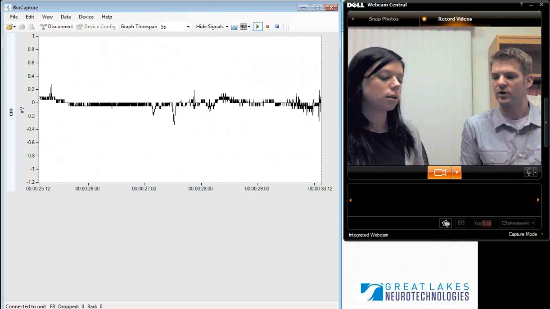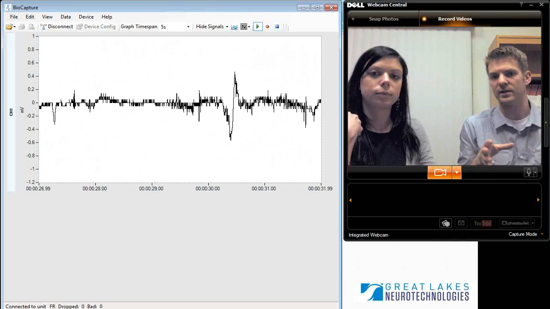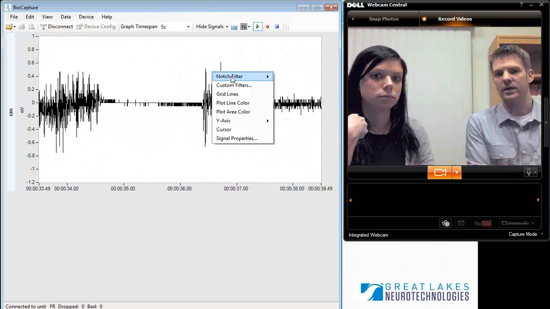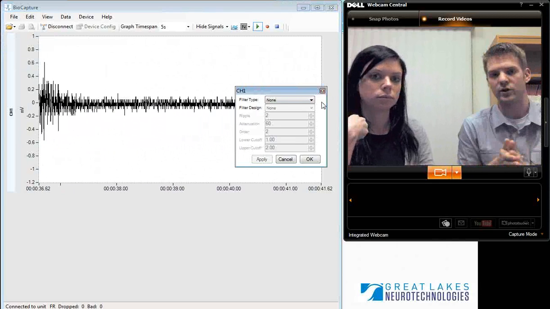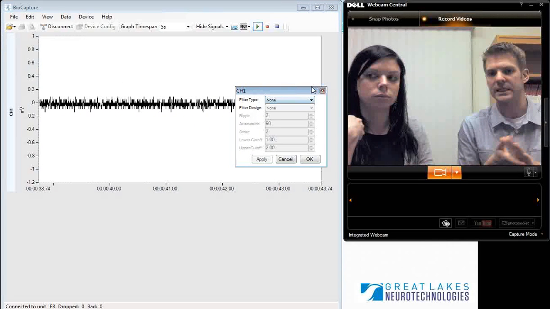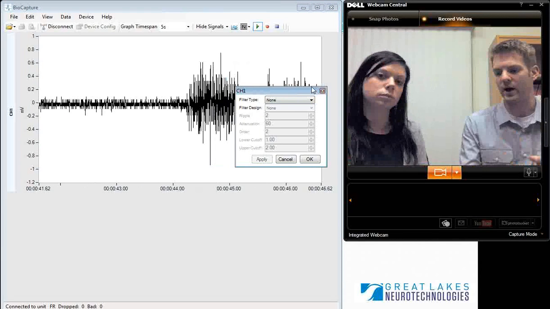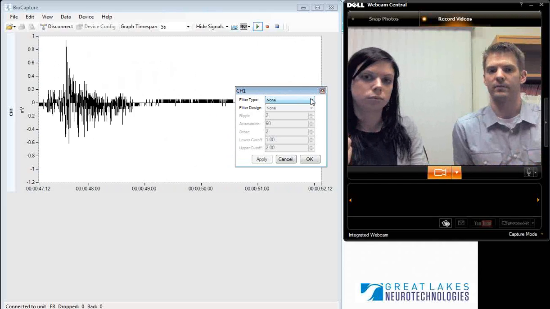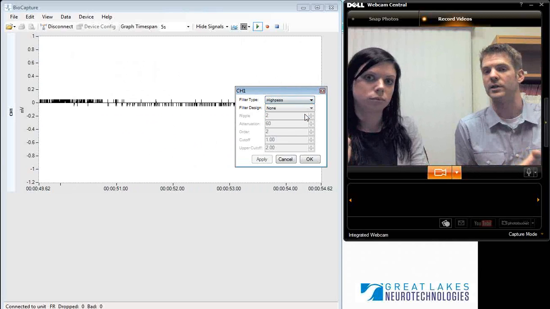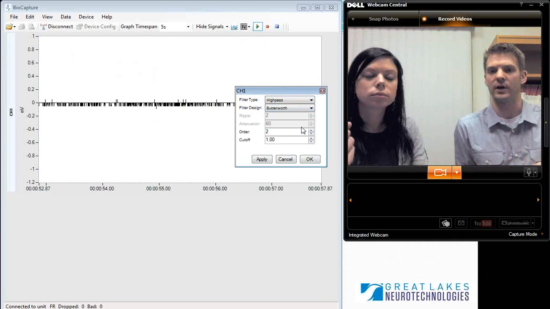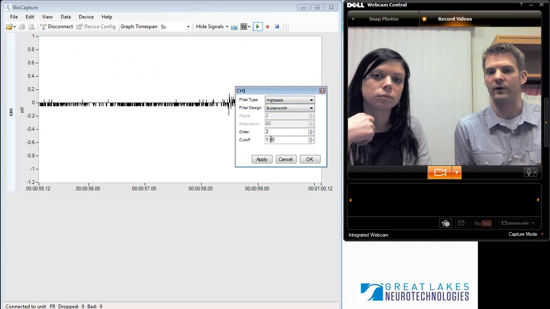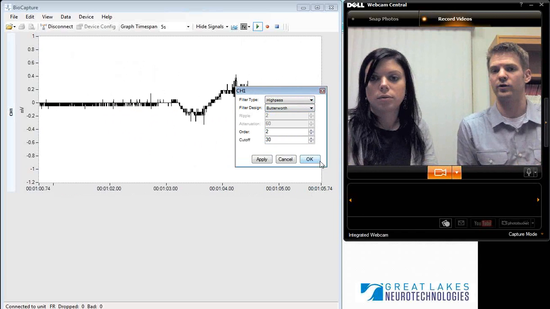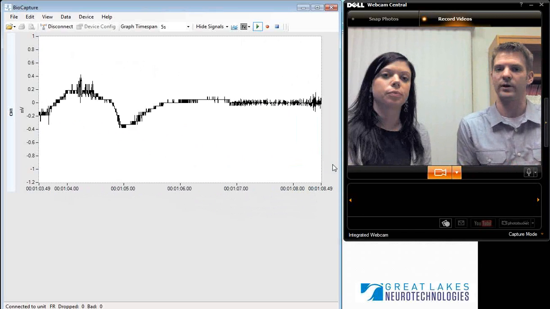So in this case, the EMG is a high frequency signal, and the movement artifact is going to be a much lower frequency signal. EMG signal frequency range is in the hundreds of hertz, whereas these wires are moving around much slower than that. So we could set a lower limit of frequencies that we're going to digitize in this system using a high-pass filter set with a cutoff frequency of... I'm going to set it at 30. Okay. So this will help to reduce any frequencies below 30 while maintaining those above.